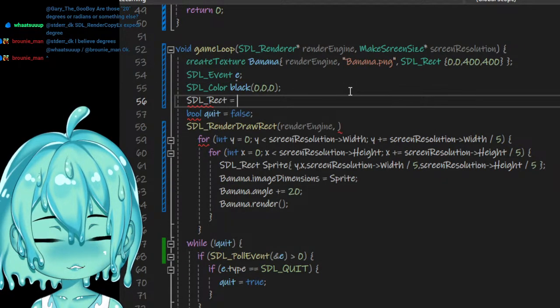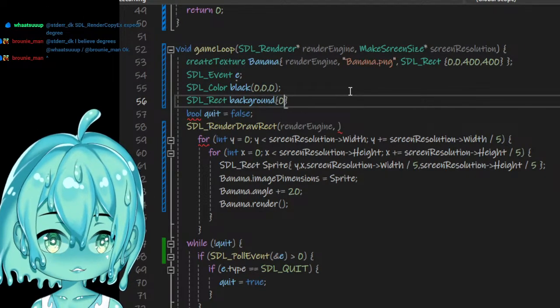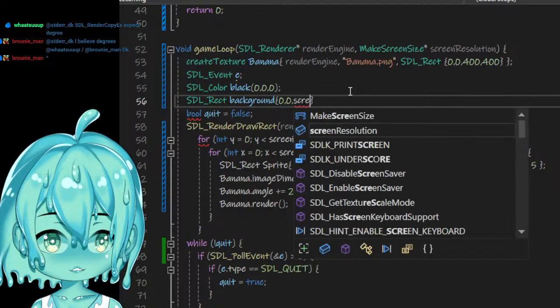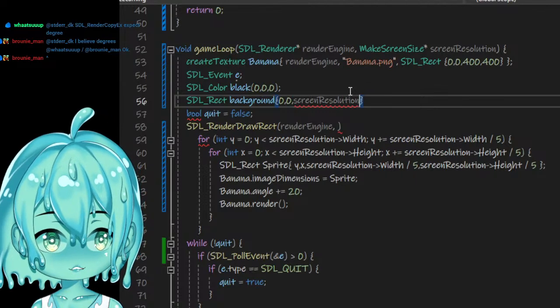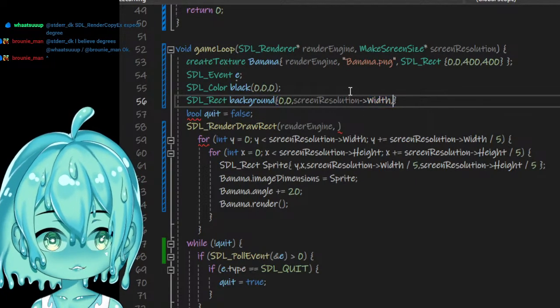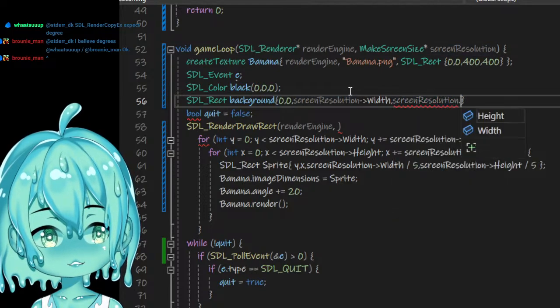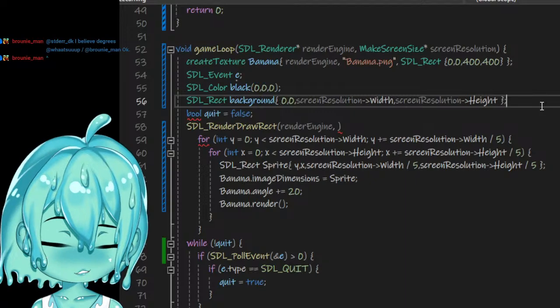SDL rect is background, 0, 0, screen resolution dot width. Oops, that's not it. Width, there we go. And then screen resolution dot height. Then that'll be our rectangle.